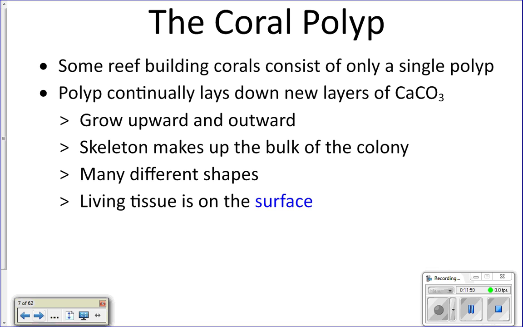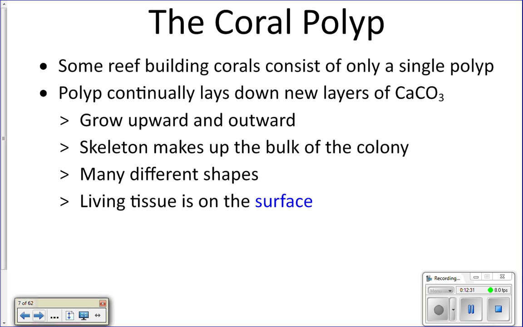All right. You also have some types of corals that are just one single polyp. Okay, those are called mushroom corals. This right here is a single polyp. This would be the mouth in the middle, and then this would be covered in living tissue, and the tentacles would be located inside of these little grooves that radiate out from the center. During the day, those tentacles would be withdrawn, and at night, those tentacles come out so they can feed.